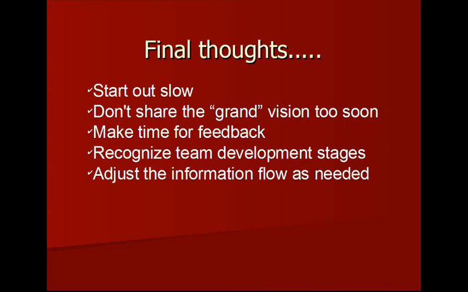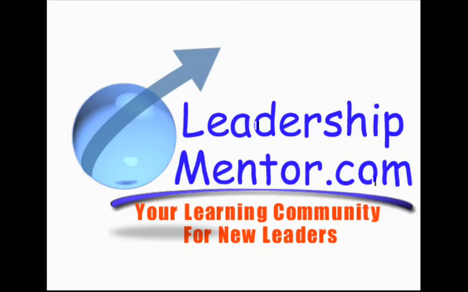Adjust information flow as needed. Sometimes we go too fast with this process. It's too much information. Sometimes it's not enough. So again, through our coaching process, we have to see, are they digesting and getting this? Or do we need to stop, pull back, and wait for them to get this part of it before we move on to the next step? So that is it on our first presentation on this empowerment process.